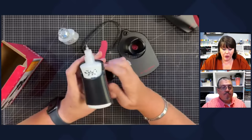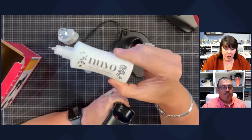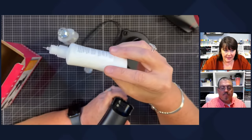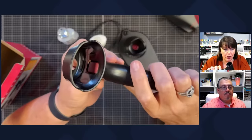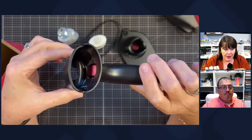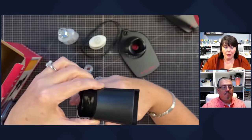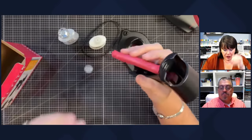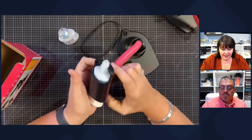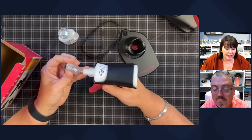This is the Nuvo glue product in here. You'll pop this out. You have to take the cap off to pop it out. Pop it out like this, and this is what that does. Okay. And then inside here, I want to show you how this works. When I press the handle, do you see how it pushes that little piece up? So what's cool about it, it just works with leverage. There we go. See that? So what happens is when your bottle is in place, I'm not going to squeeze this because this will belong to somebody at some point. Let's put the lid back on.